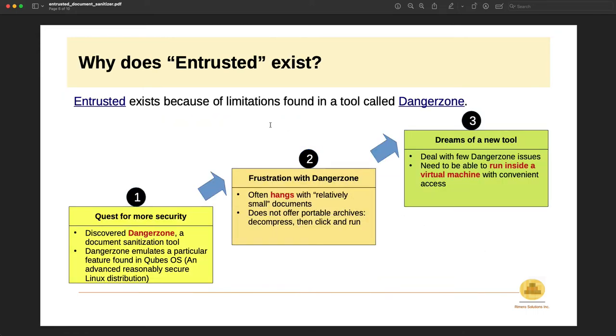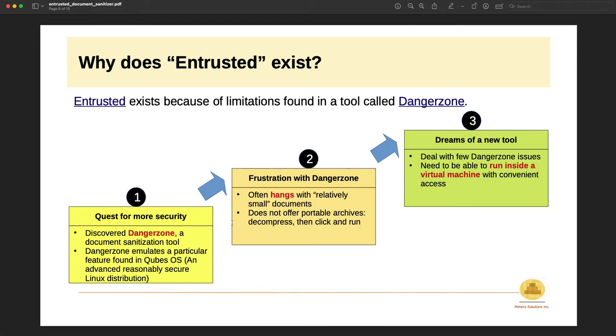Entrusted exists because of limitations found in a tool called Danger Zone. A few years ago, I discovered Danger Zone, a document sanitization tool. It's worth noting that Danger Zone emulates a particular feature found in Qubes OS. Qubes OS is an advanced Linux distribution with a strong focus on security.